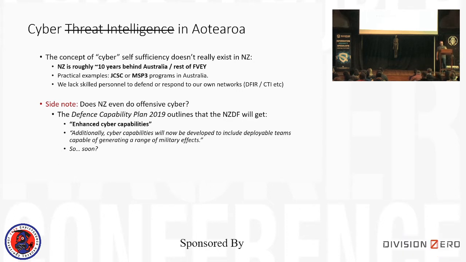So even the very largest businesses in New Zealand and government departments rely pretty heavily on technical expertise from outside. This isn't just CTI, but other specialist areas like incident response or forensics. So given some sort of proverbial cyber conflict, or at least a situation where those skills were suddenly very much in contention globally, New Zealand just wouldn't have enough access to domestic talent to defend or respond to our own networks.